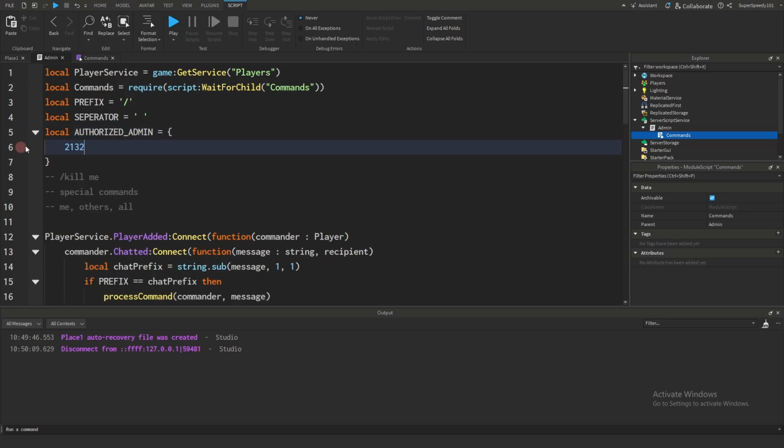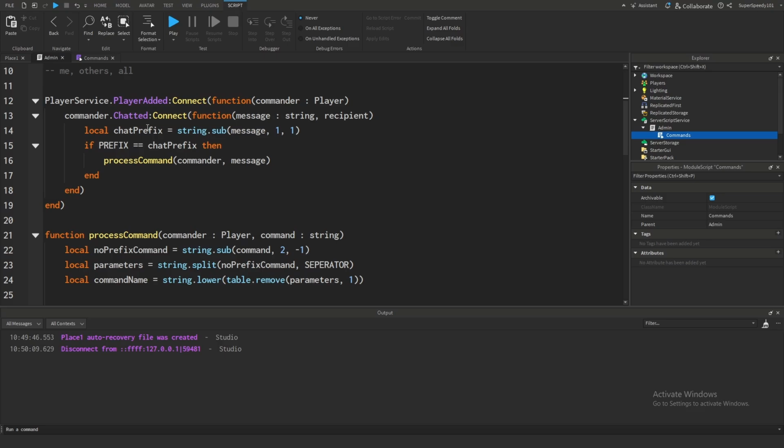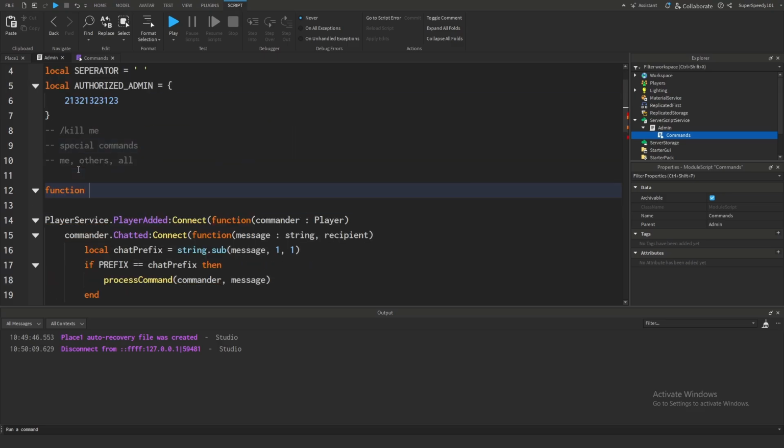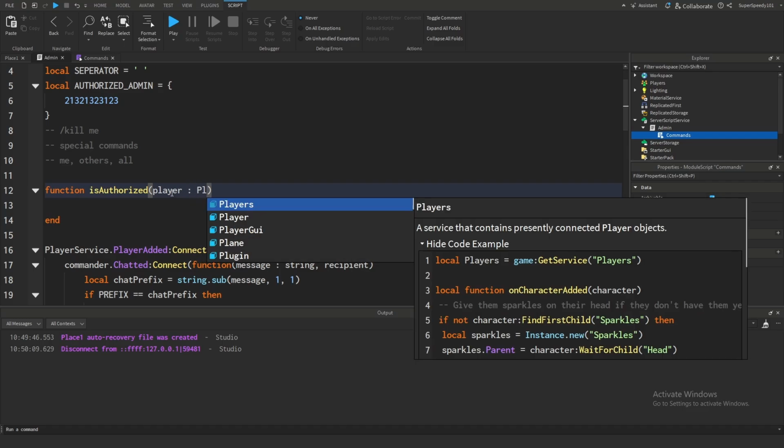And let's just put a random number in. For right now, we're going to remove that, but just as an example, this would be a player's user ID. And then let's create a function called isAuthorize, and we're going to pass it a player object.